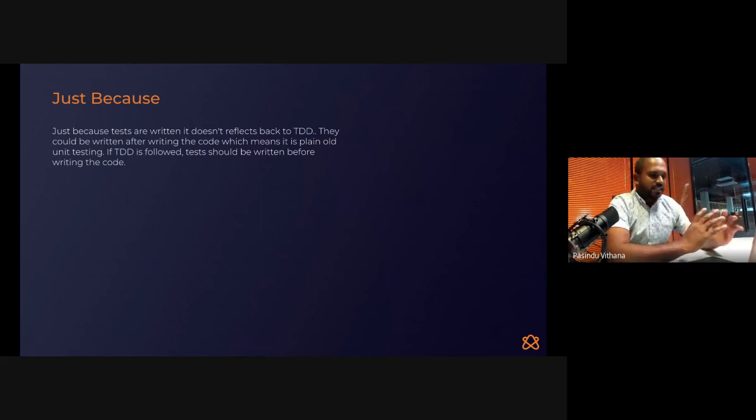Okay, to simplify things, let me take an example. Let's say we want a function that returns a string called hello world. Before we write the function, what we first do is we write the test to see, okay, I want a string called hello world. And then we run the test, which is obviously going to fail because we haven't written the function yet. Now what we do is we write the function, okay? Here we code and say, okay, return a string called hello world. And that's when the tests are going to pass. That is what TDD is.